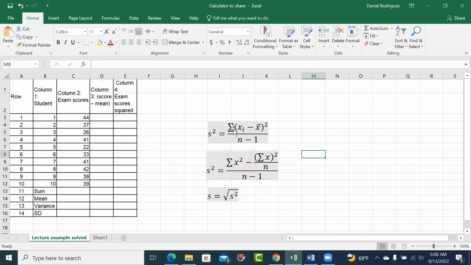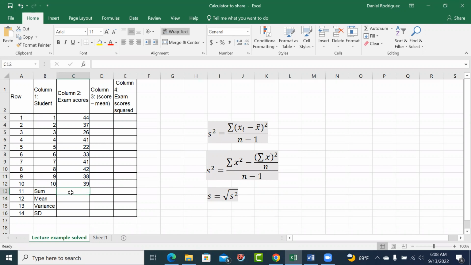All right, so first one I have is this bad boy right here. So I'm going to calculate the mean. The mean is just the sum of all these values. There's 10 different values divided by 10. That's your average, the arithmetic mean.